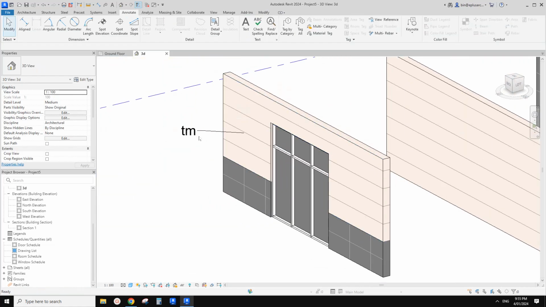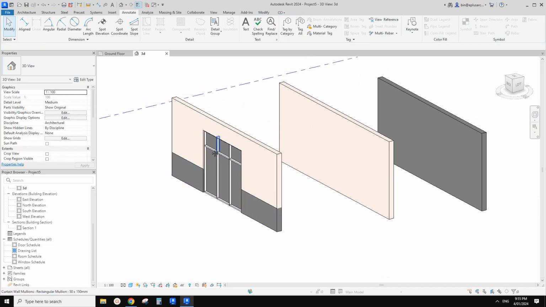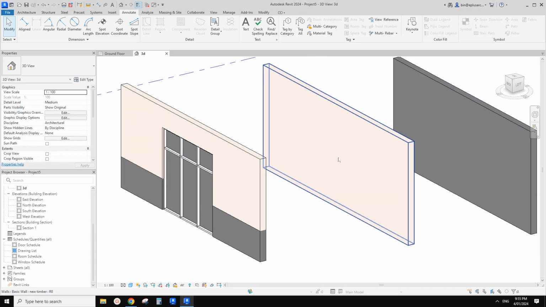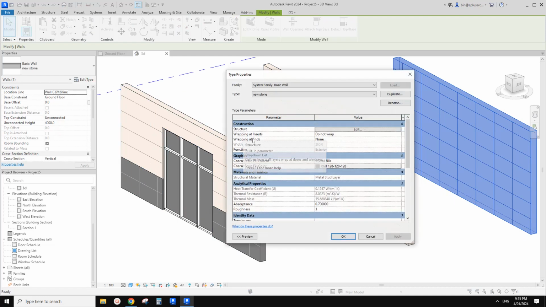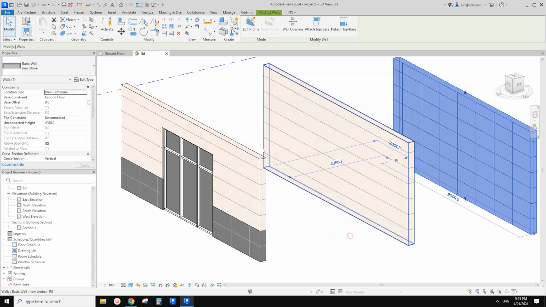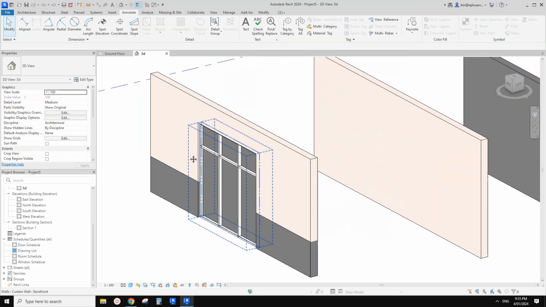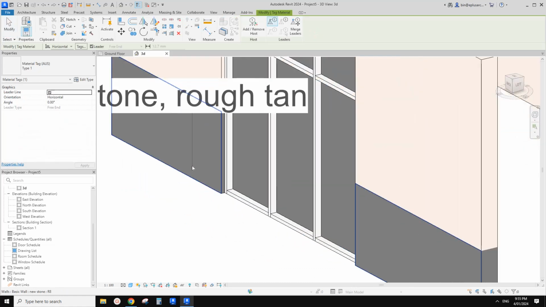So which means it should be the same material. Okay, so now let's do the same to this stone. If I select this, edit type, go wrap at ends, select exterior, apply. Oh, hang on, it looks like because the material is the same. Let's do this Control Z first. I'll just tag material. Okay, so for now, this one's okay.